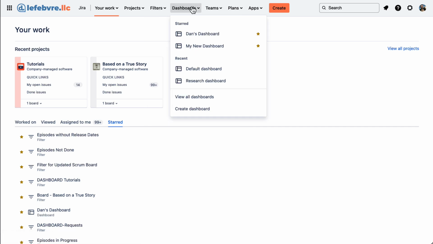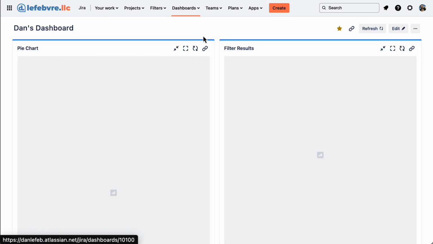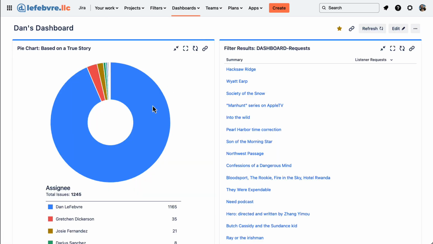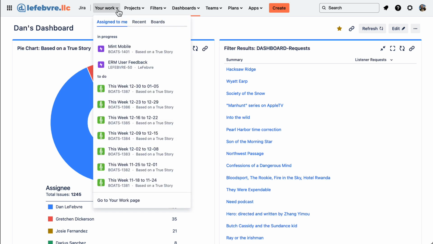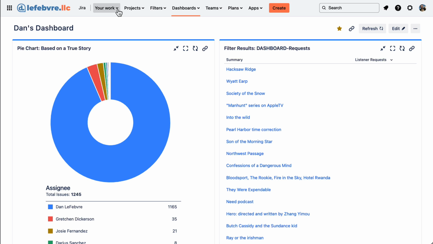But in a nutshell, you can think of dashboards as a quick way to access things that you're working on or build charts that can help with reporting. In fact, before Atlassian added the Your Work section, a lot of that used to be done through dashboards, with gadgets on the dashboards. With dashboards, you can also share them with your team. A common use that I've seen for dashboards now is to let multiple teams have a single dashboard that everyone sees, whatever you want them to track, maybe the bugs that are coming in, so they can get a high-level view on things like bug counts and how they're being completed.